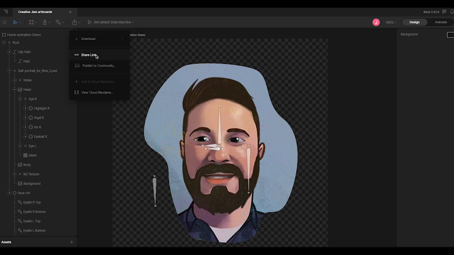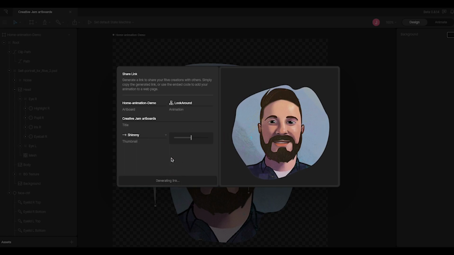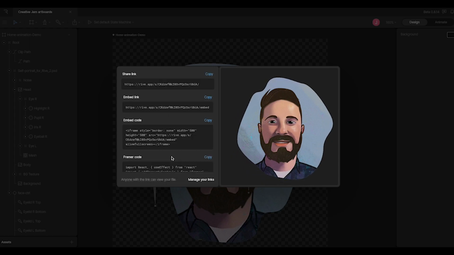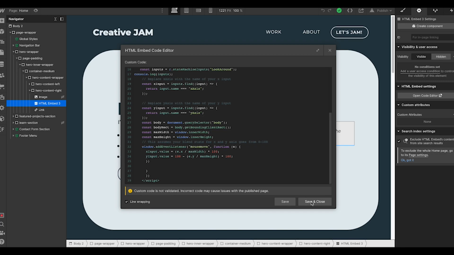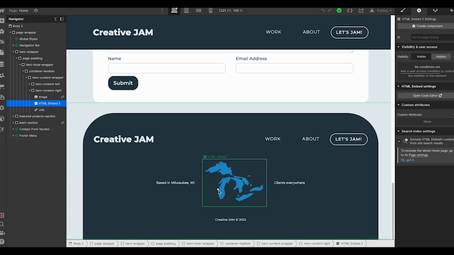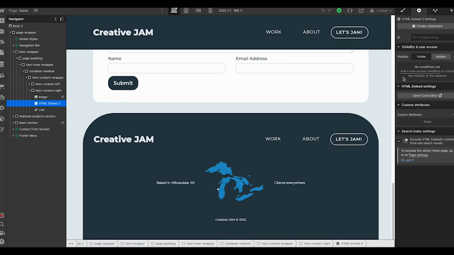You can also, if you don't want to do anything complex with it, do a really easy share link. Choose what you want it to link to. When you generate the link, you can actually get an iframe embed code, which is super easy to implement into Webflow. In fact, that is how I did the footer graphic here. You can see it's actually even playing within the editor. The interaction doesn't work in the editor, but it does work in preview mode, which is really cool. So if you're not doing something that works outside of the canvas, that's the best option. It's super easy to just embed that right away.